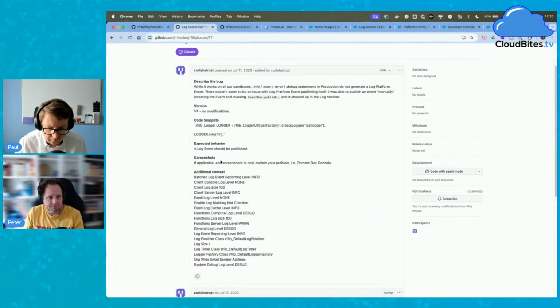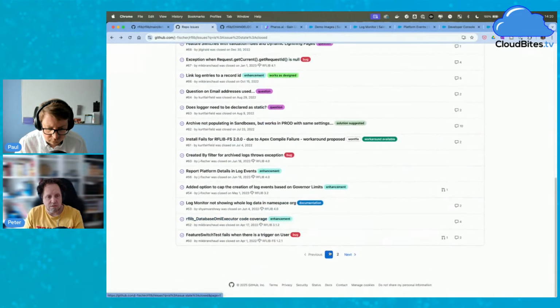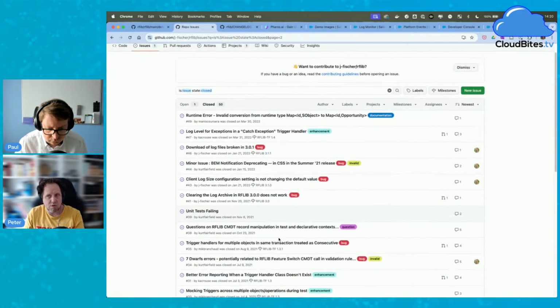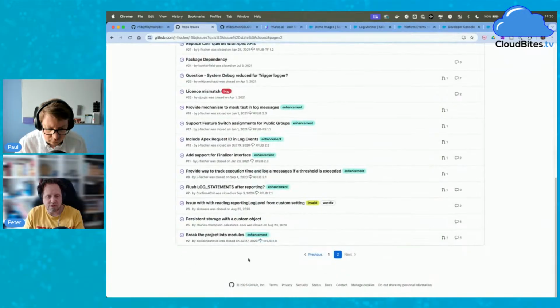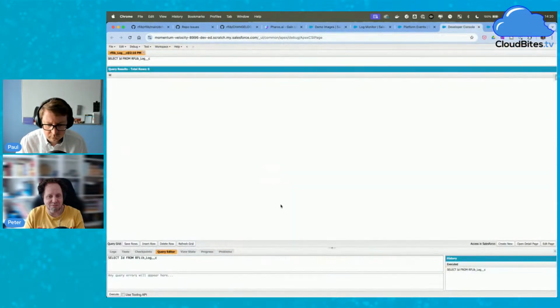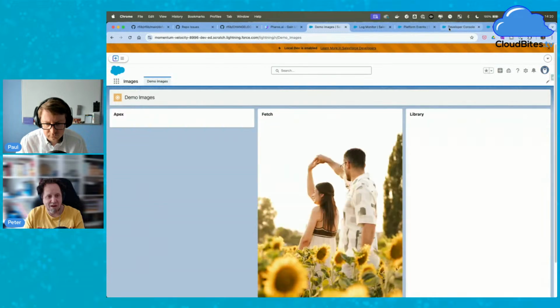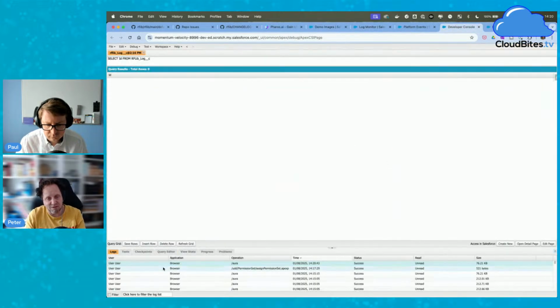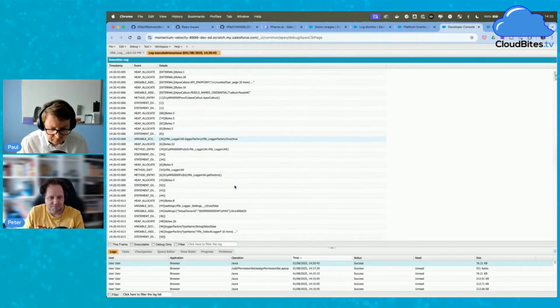So this thing I've been doing with platform events this last week, I kind of created my own. Well, it wasn't really logging. It's more like tracing because I'm just trying to get performance information on platform events. I probably should have just used something like RFLib, but I just bodged together my own to track how my platform events or my asynchronous Apex is executing. So I'm just going to load this up.